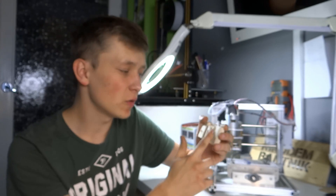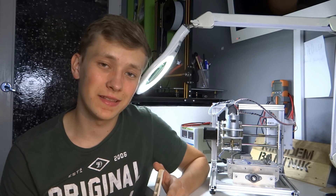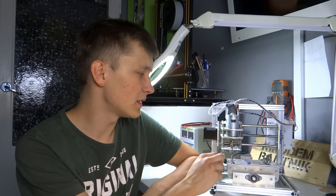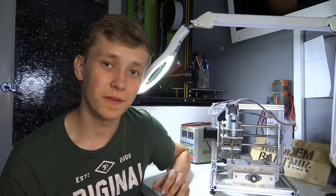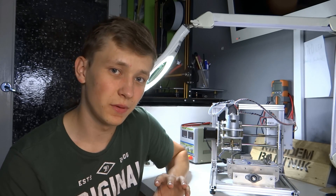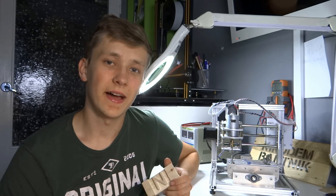It's amazing how this big N turned out. The fillets on the top and bottom are perfect, and the surface below the N is super shiny — it's perfect also. And I didn't break any bit, which is surprising — I thought I would break at least a few of them. But this bit is very strong, and this machine is also very strong and rigid, which surprised me a lot. You can even go with a higher feed rate — I used 600mm per minute, but you can go a little higher. Just don't go over 1000, because that can be an overkill for this machine.